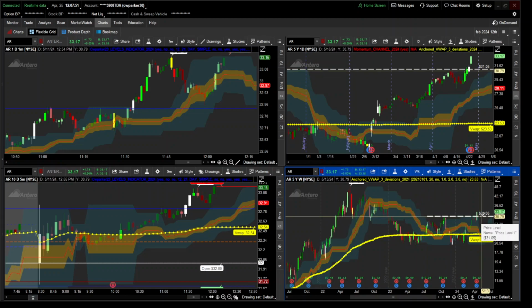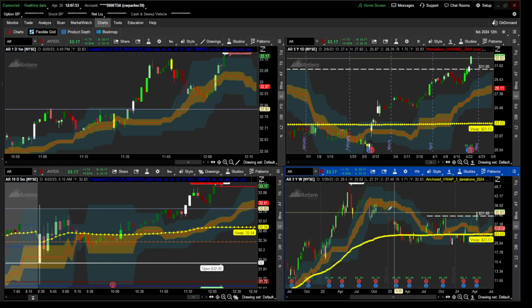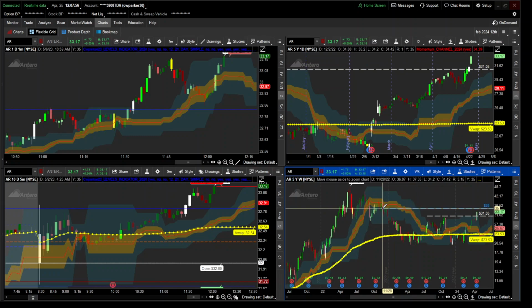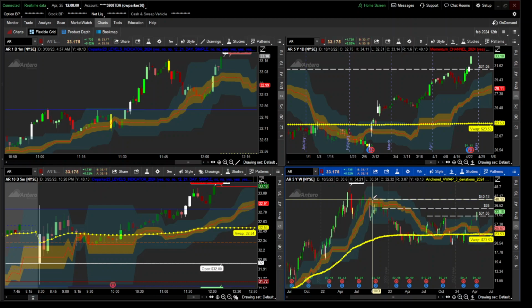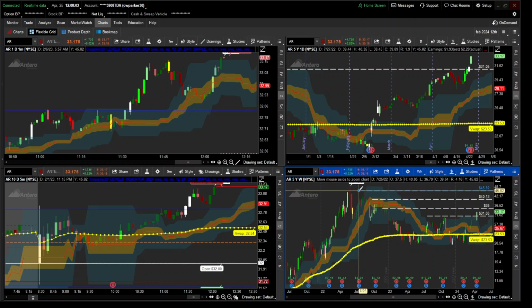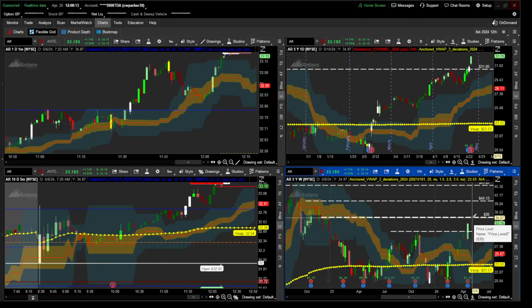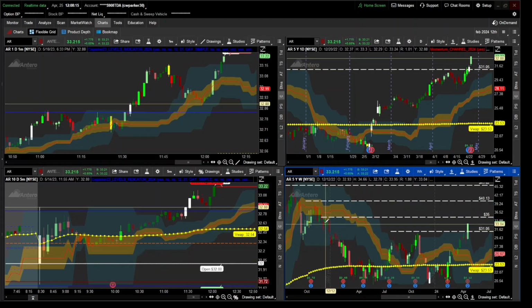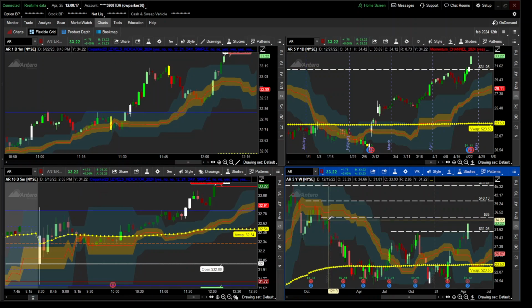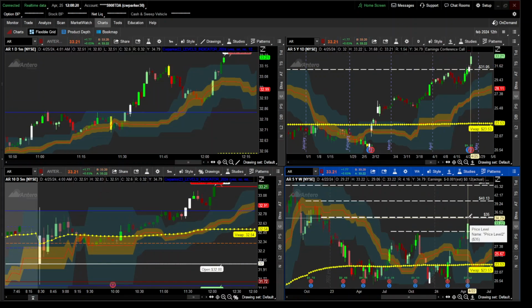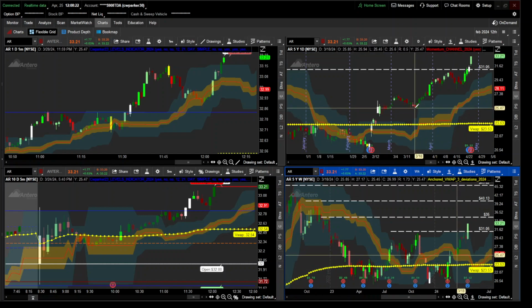So 31.05, and you can possibly look for a push to probably 35, it looks like. So this is how you would use the indicator, and these are just possible price targets, at least to this next high on the weekly with these 3 highs right here. So it looks like it's about to do it. So that's how I would use the indicator.